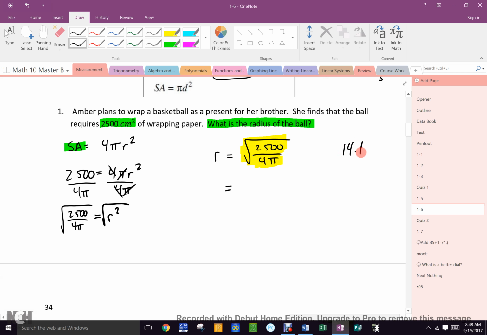14.1. I got 14.1 centimeters, right? Yeah. Anybody else? Everybody else got 14.1? Who tried it? Connor? 3.9. Okay. Anybody else? 198.95. Anybody else? Okay, I'm going to stop there because it'll prove my point.